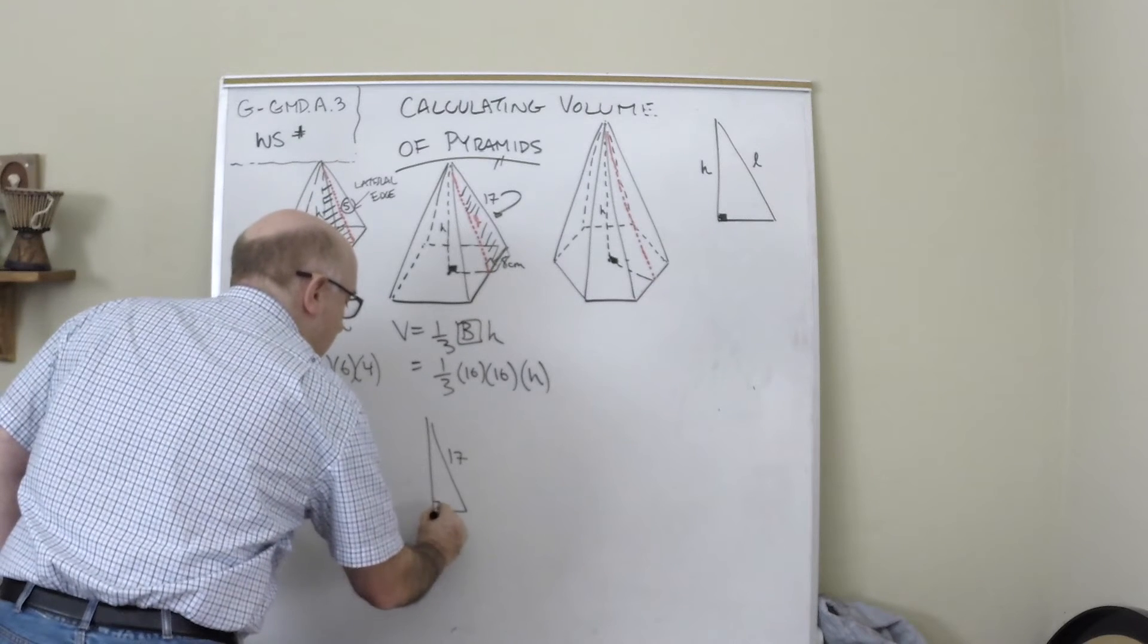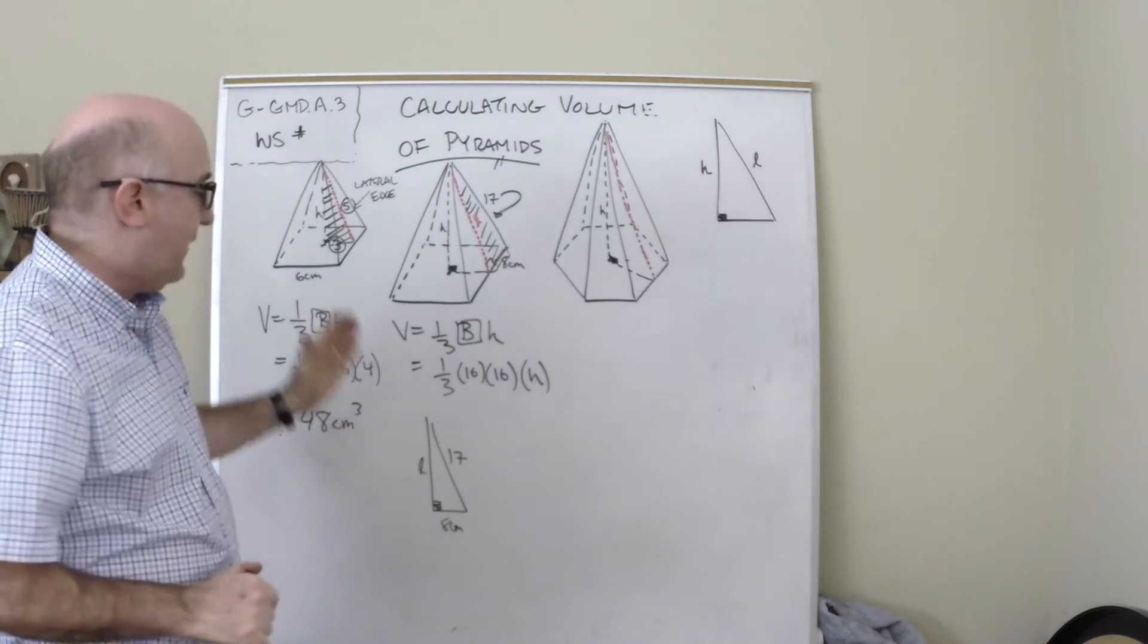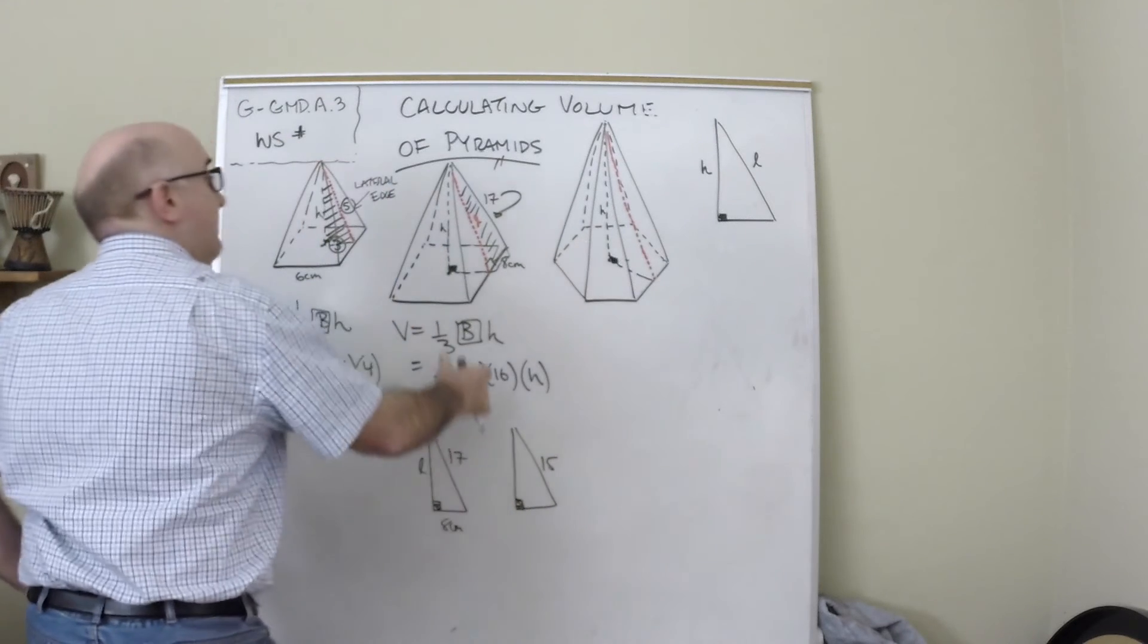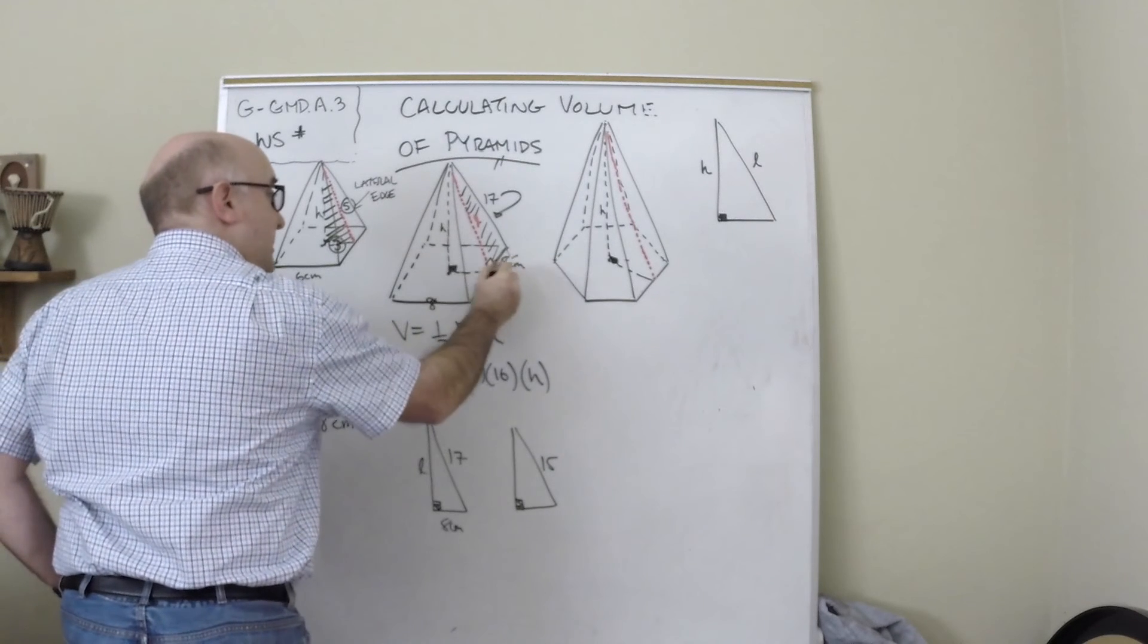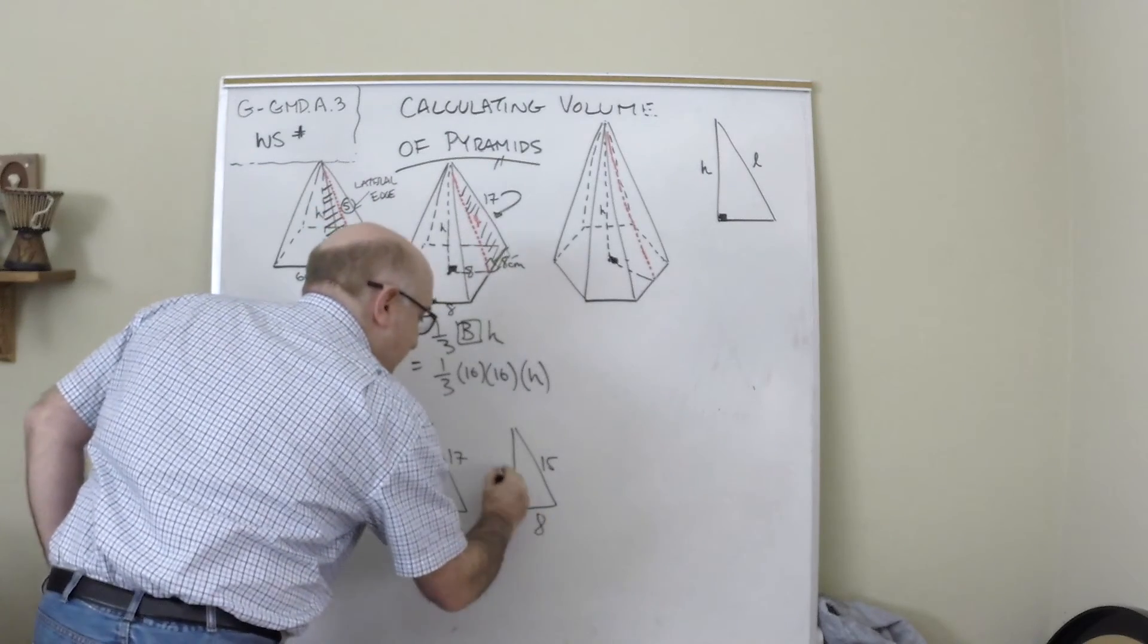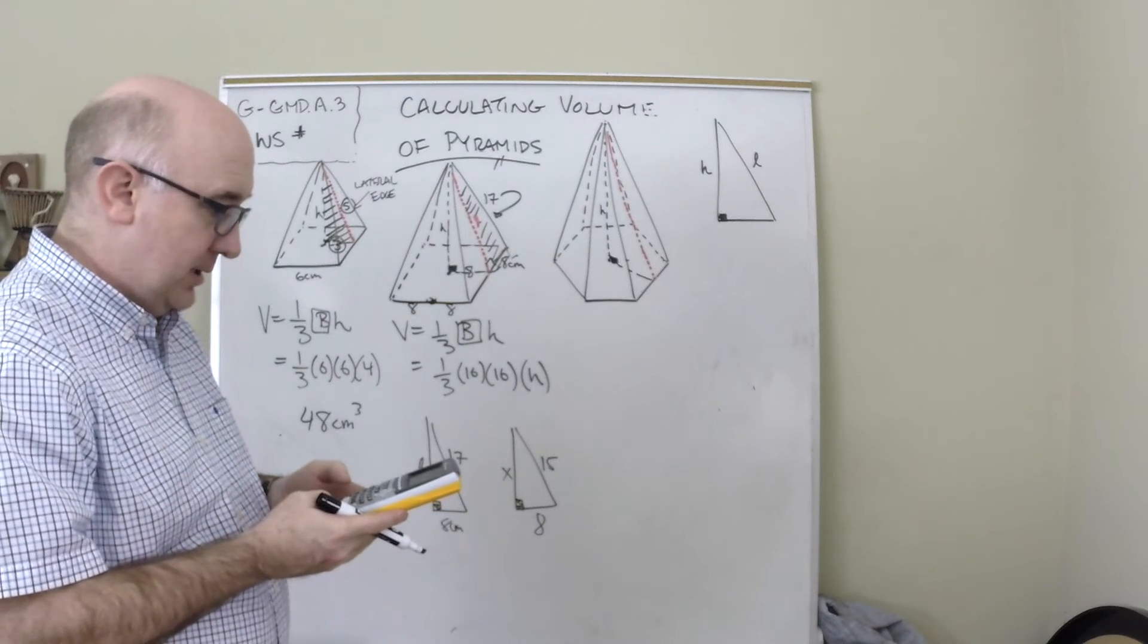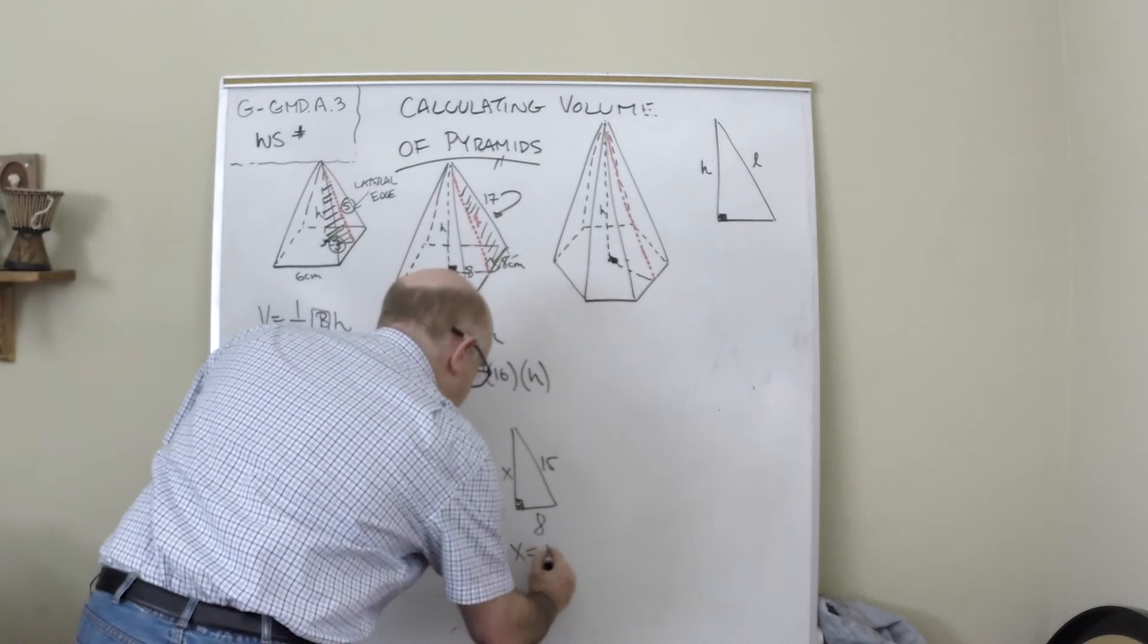This guy is 8. The slant height in this case - I'm not on the face there - is what I'm looking to solve. If I do the Pythagorean theorem, I picked a nice number, you're going to find we get 15. Now 15 is not even our answer yet. 15 is our slant height. The distance from here to here is also 8 because remember it's 8 to here and 8 to the other part. So I would actually have to solve this one more time to get the actual height.